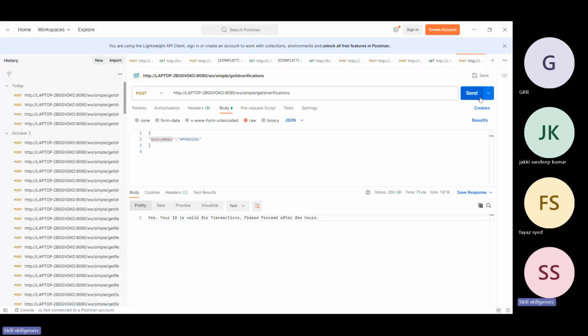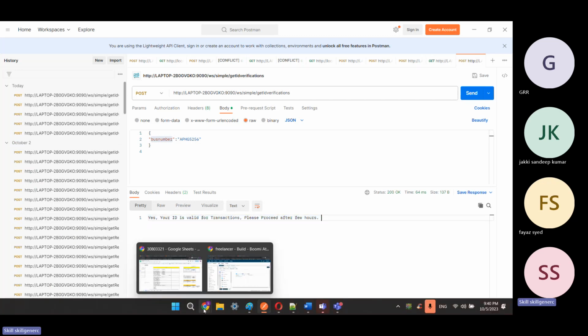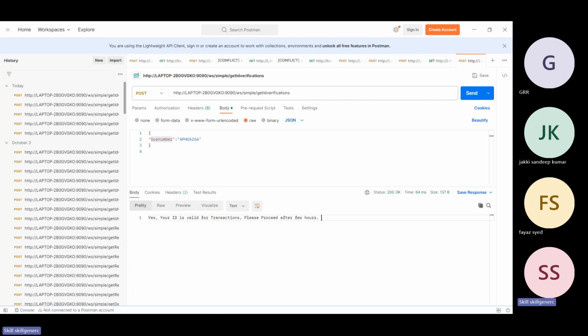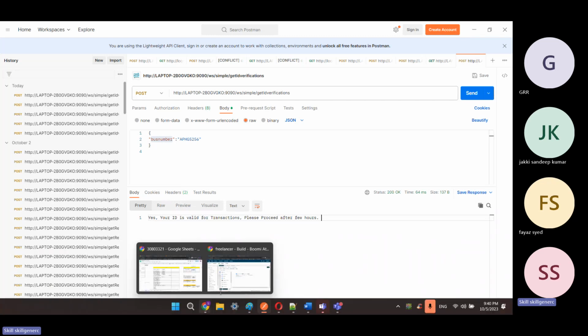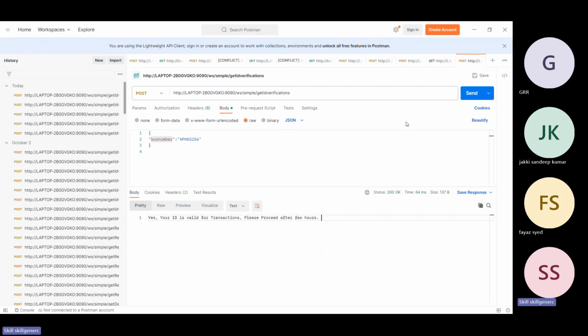So what happened? I'm hitting send. So yeah, we'll get a 200 response. If we use return document in the flow, that means this API will be ready to pick up new messages, new requests, after some time. Even if you test 10 requests and get a 200, with return document this API is ready to pick the new request.